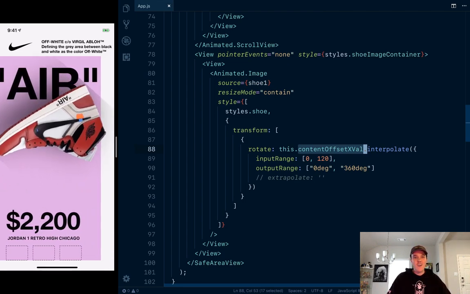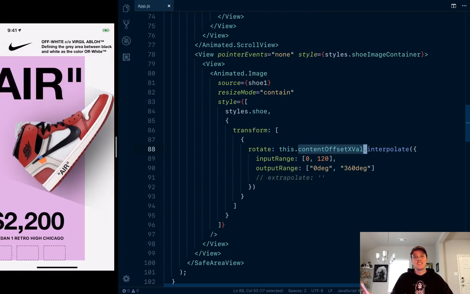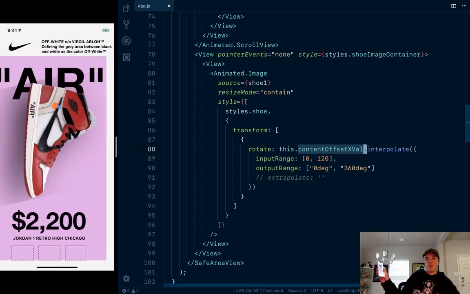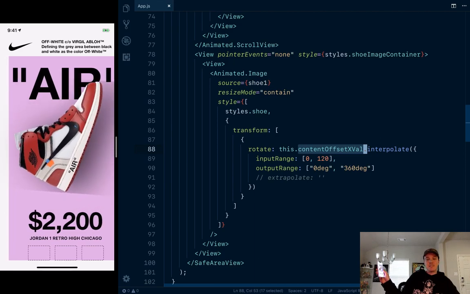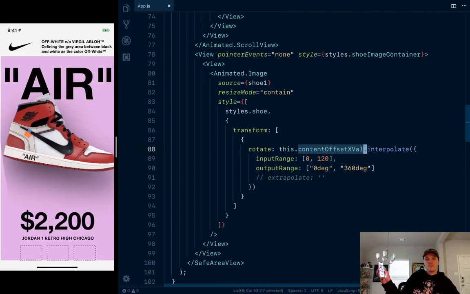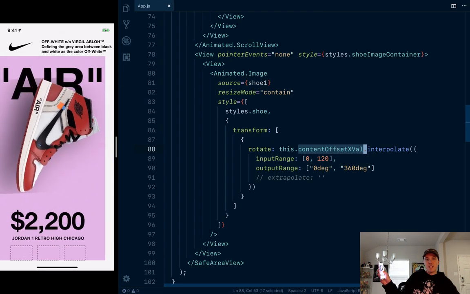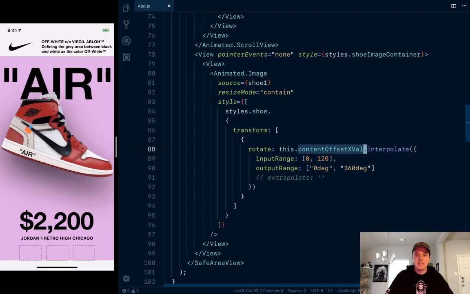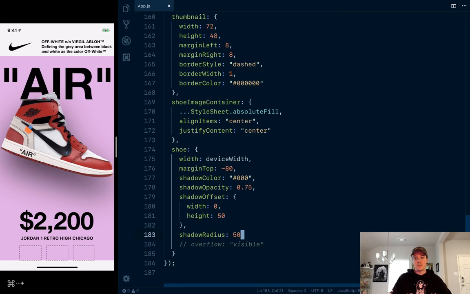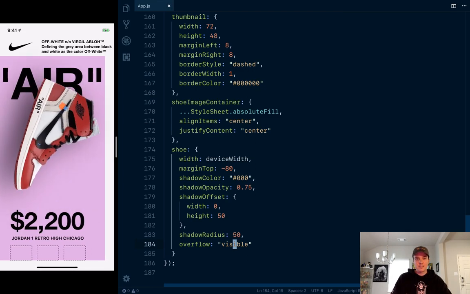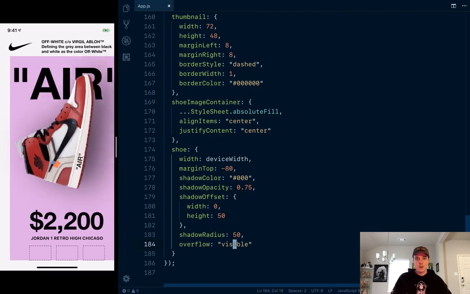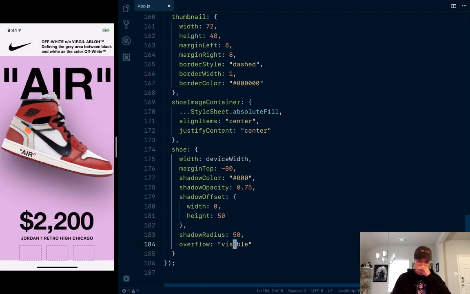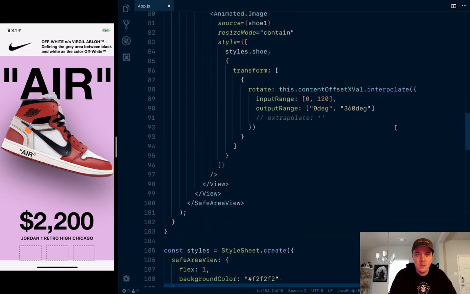All right. Whoa. Check it out. As I'm scrolling, we got some sweet natively driven animation. And if you notice, that shadow is looking all funky. I referenced that earlier, and I said I couldn't remember if I needed this style, but I do. I don't know why, but for whatever reason, I need this overflow visible. So now when I do it, yo, it looks good. There's no weird cropping of the shadow.